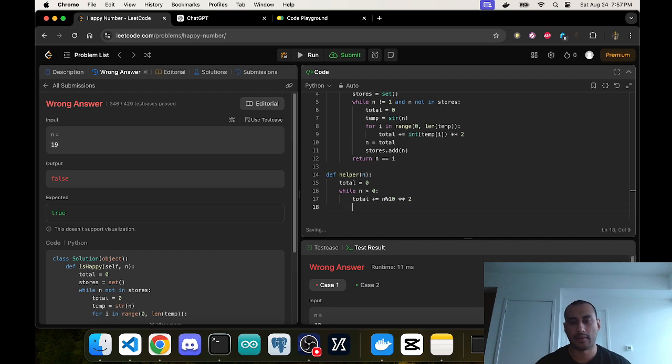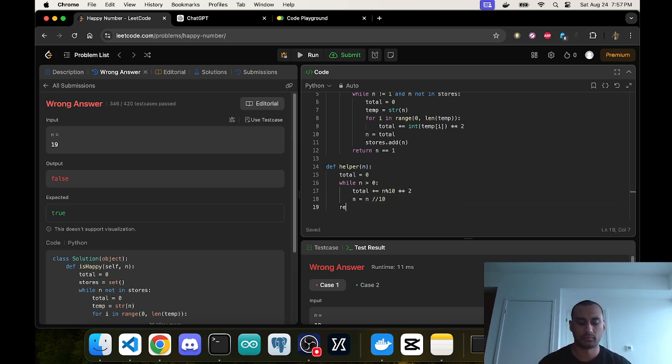Then n equals floor of n divided by 10. Return total. So basically I take the last number, which is the remainder, divide by 10, right?